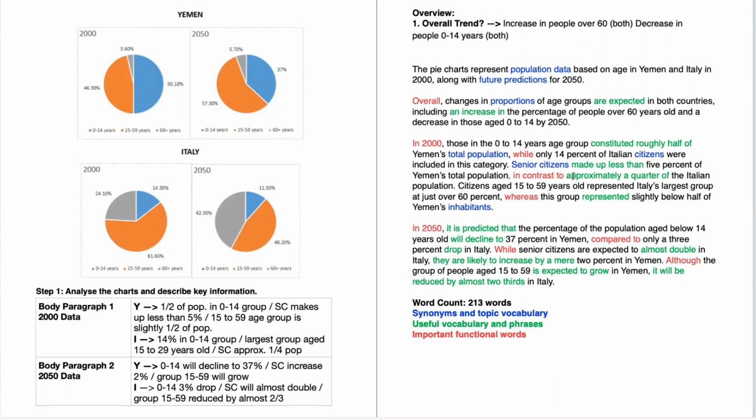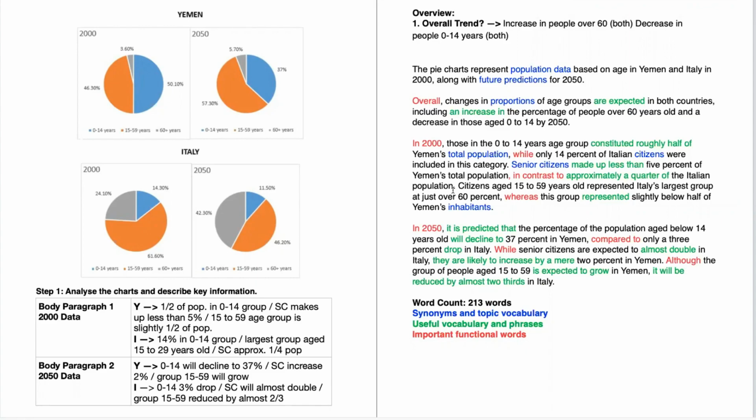It is definitely at our minimum of 150, but it doesn't go extremely overboard. So I would say that this is probably the maximum, 215, 220. You don't want to go any more over that. But keep in mind, this was quite complicated. We had a lot to talk about and a lot to compare. So this is completely normal.